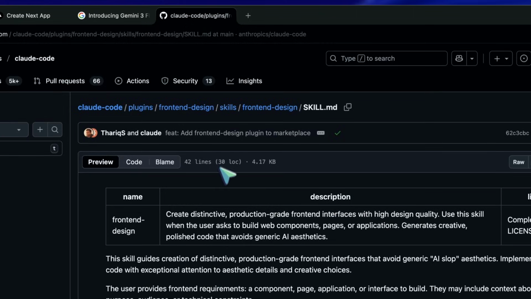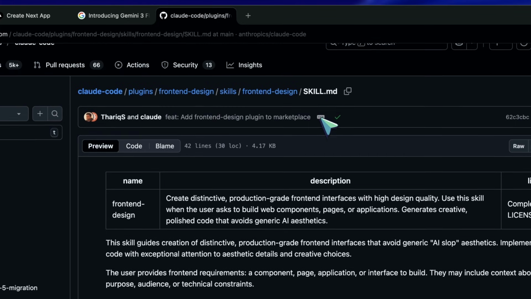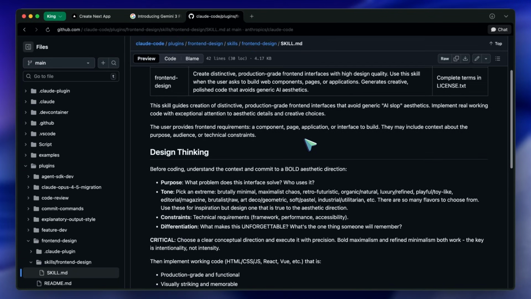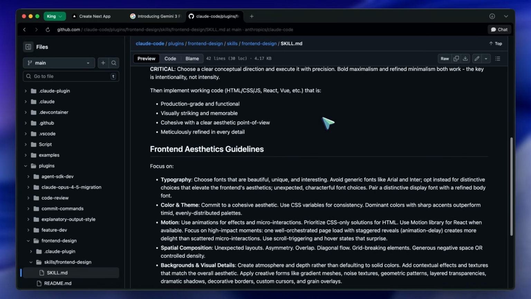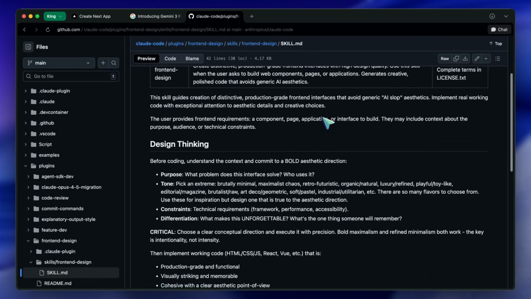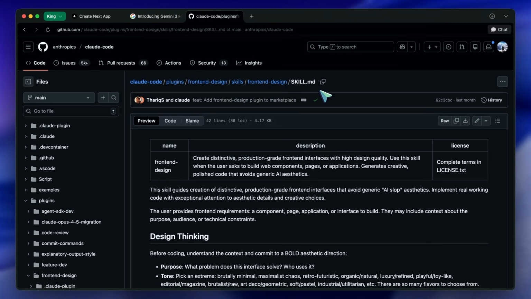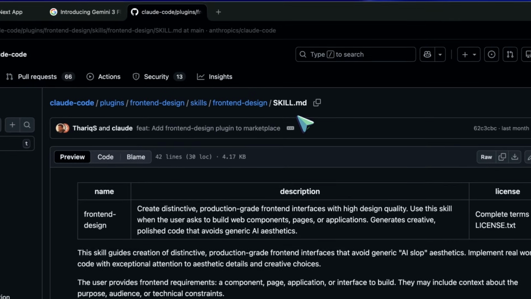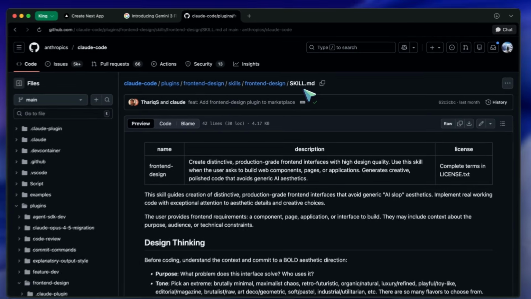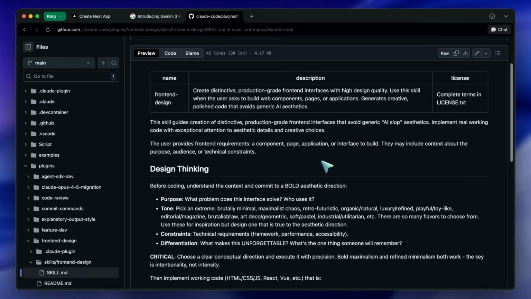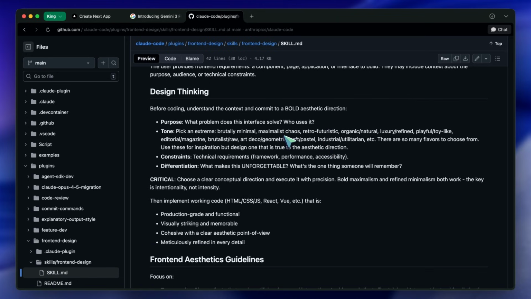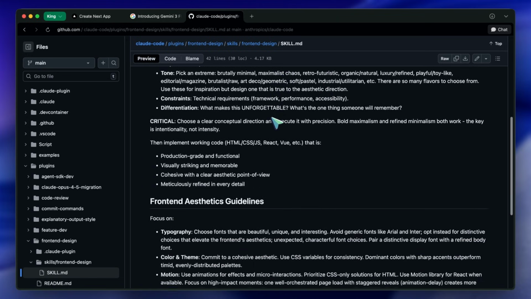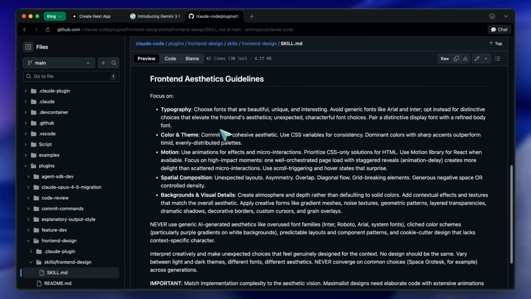But recently, the team at Anthropic released something for their Claude Code CLI called skills. These are basically specialized markdown files that teach an AI exactly how to behave in a specific domain. One of them is called Frontend Design. So, I had an idea. What happens if we take this Frontend Design skill, which was technically written for Claude, and feed it into Gemini 3.0 Flash inside an environment like Verdant? Can we force this budget model to output production-grade, award-winning designs?